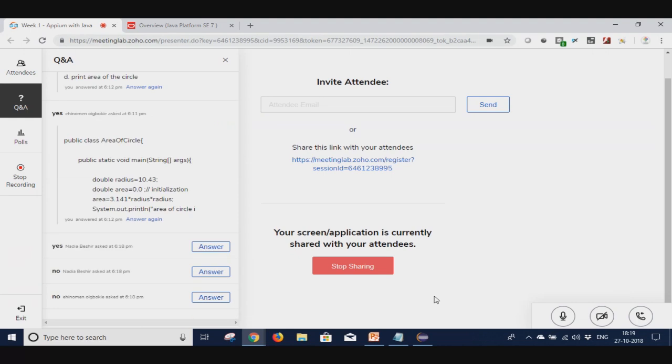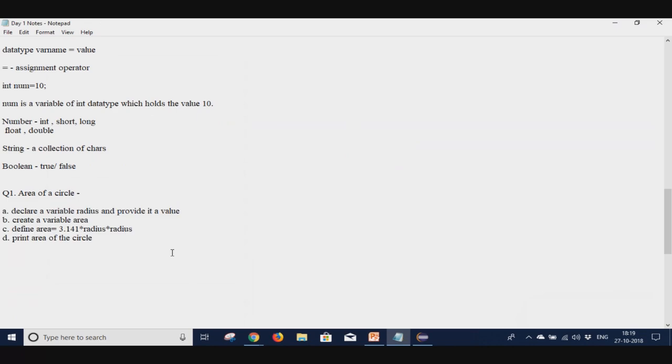Okay. So I am going to ask you to write a program at your end. Write a program which finds out the perimeter of a rectangle.